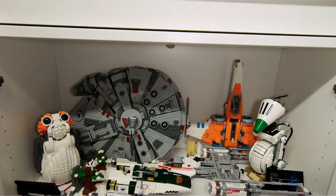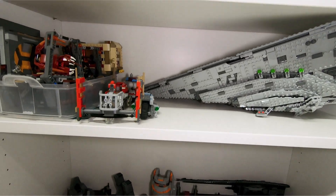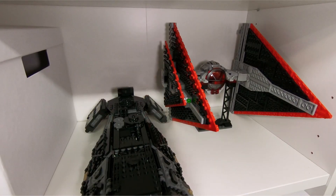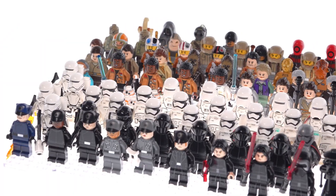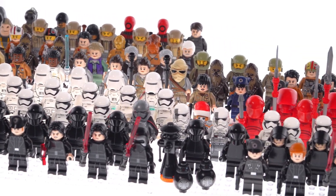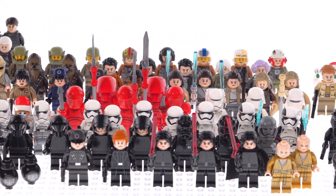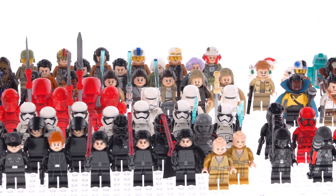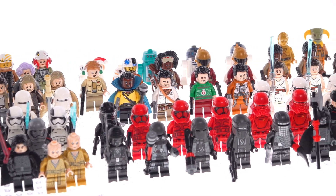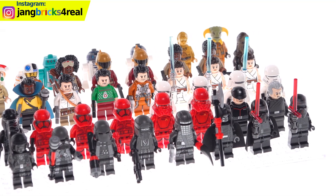However, I did collect the sets and I did hold on to them this whole time to do this — to kick this off — a retrospective look back at the series on the whole, just casually, not with a focus on the minutia, not with a focus on little data points that can be pulled from Brickset or from Wikipedia. Just to give you my thoughts as a Star Wars fan. And I've been a Star Wars fan now for somewhere around 40 years myself — around four decades.